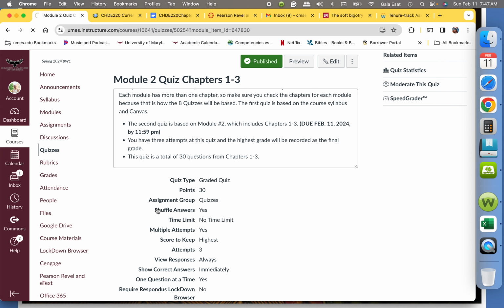Chapter 4 is theories. Chapter 5 is families and children today, diversity in today's classrooms. And in chapter 6, we're going to start looking at Head Start. So we're looking at these different programs.